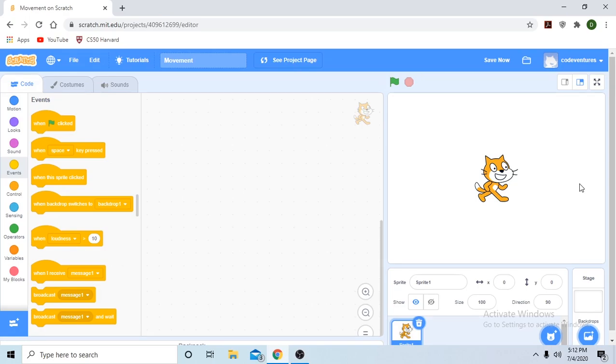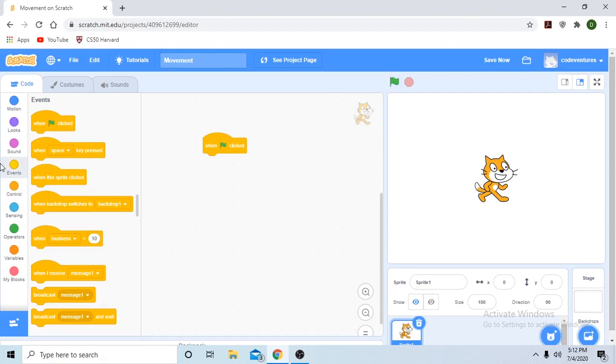Today we're going to be learning more about Scratch and still in the movements, but a little bit more advanced. In this video we're going to be teaching how to control your own movements, meaning that if I were to click something on the keyboard, it will react and Scratchy will move left or right, up and down accordingly. First thing we need is the "whenever the green flag is clicked" block, because without this the program will not be able to run even if I click the green flag.